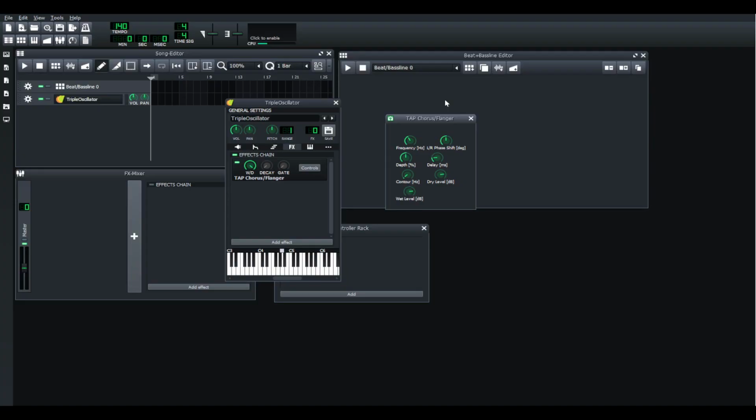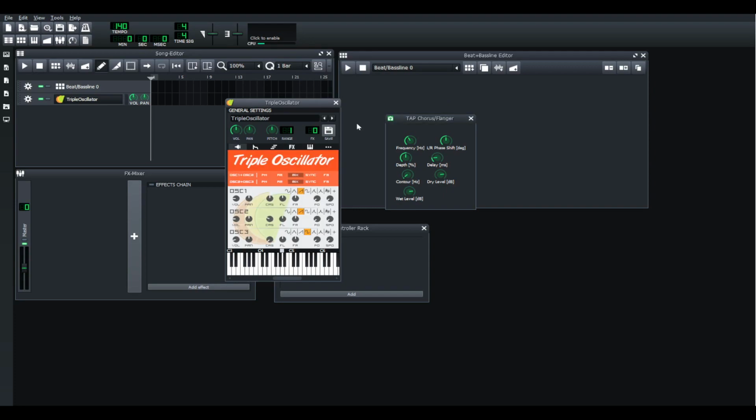And now, here's my sound. Our sound is now considerably thicker than what we started with. Now, of course, there are more options for shaping your sound, but this was just a really basic tutorial for how to get a thick bass sound very quickly in LMMS.